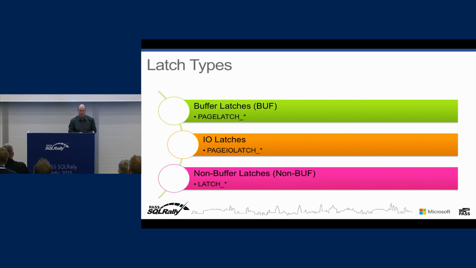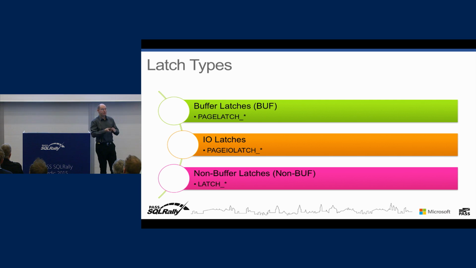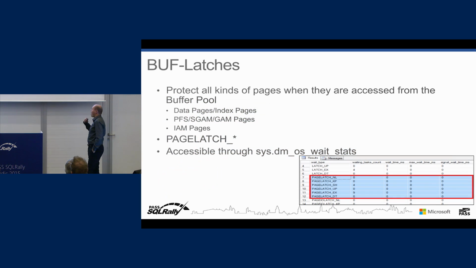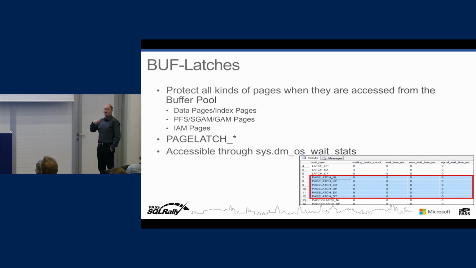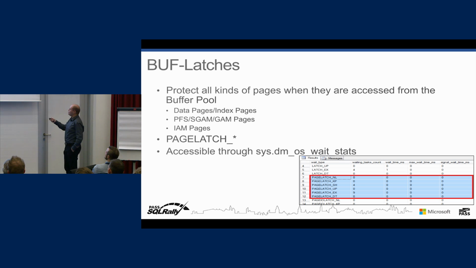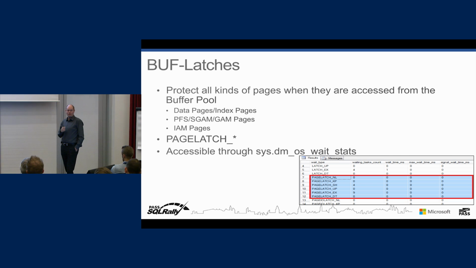For example, when we are talking about buffer latches, we can go to our wait statistics, sys.dm_os_wait_stats, and SQL Server tells us how often and how long we have waited on page latches when we have accessed our buffer manager. As you can see here, we have a page latch null latch, a keep latch, shared latch, update latch, exclusive latch, and destroy latch. As you can see from the wait type name, there is no IO in its name. Means it's a wait type that occurs in main memory. Main memory which is very, very fast, or it seems to be.